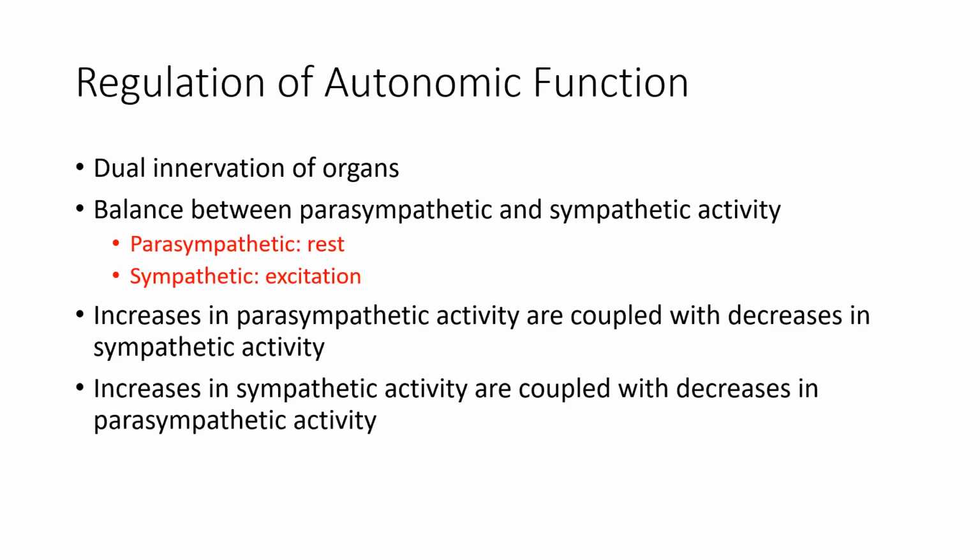Now, if I do have a parasympathetic event, right, if I'm resting or digesting, I just had a large meal, let's say I had a large Thanksgiving meal, I'm relaxing on the couch, I don't want a sympathetic response. And so I'm going to increase my parasympathetic activity, but likewise, I'm going to tone down or decrease my sympathetic activity as well. So the innervation is always dual. We always have both systems doing something. If I tone up parasympathetic, I need to tone down sympathetic. Otherwise, I'm going to be at the same place that I started. I'm going to negate any changes of either of those systems.